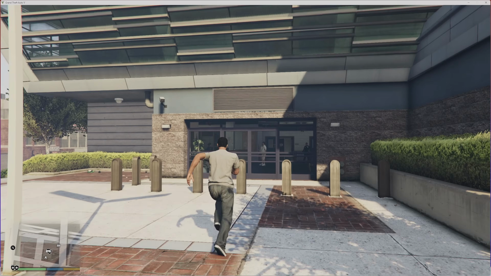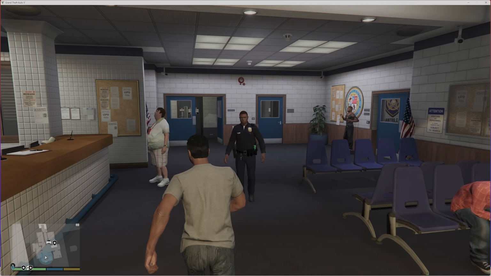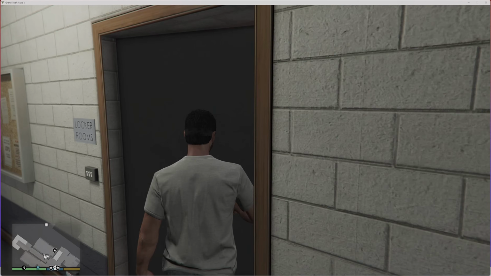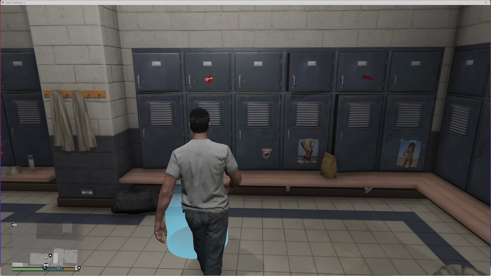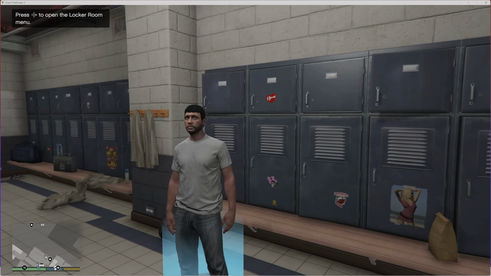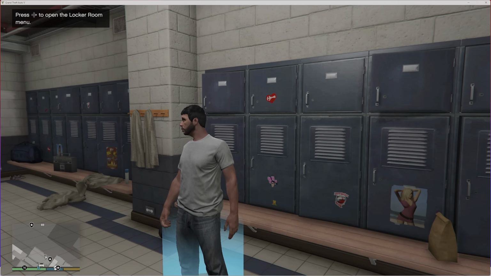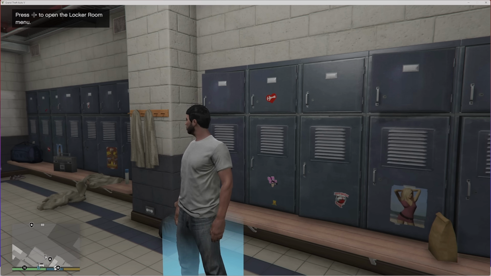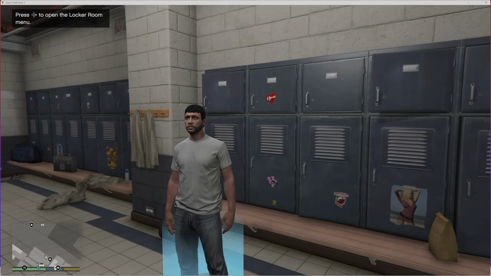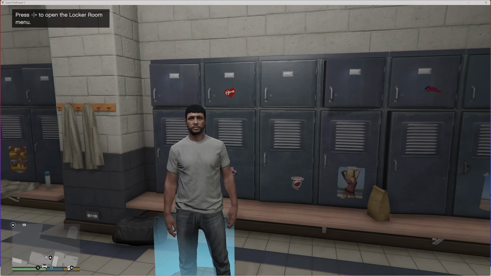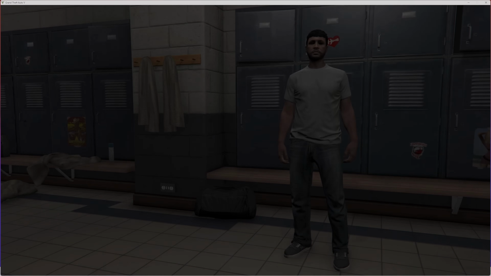Let's go in here. Let's create a new character. Let's get everything set up for you. Open locker room is going to come up. When you first start off the game, you're going to have to come over here. Make sure you have the police stations on your mini map on the bottom left. Go to Mission Row Police Station, teleport there, or you can drive there, whichever one you want. Go to the back where the locker rooms are, then go to this little blue circle here. Open locker. Yep, open it up.